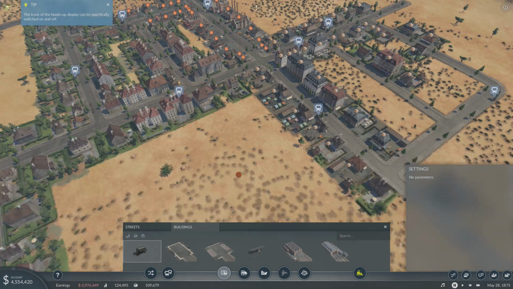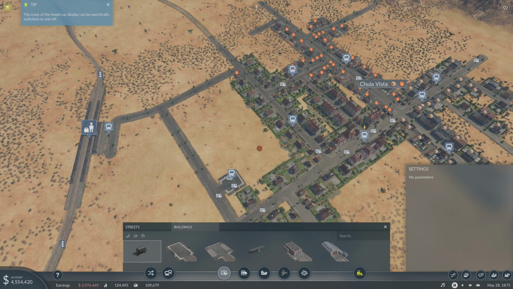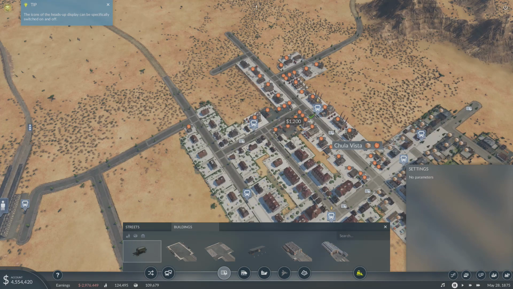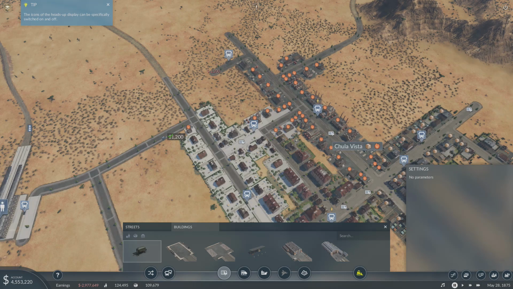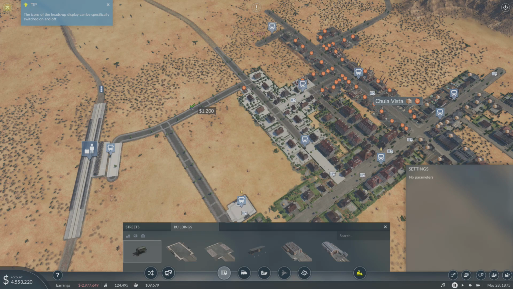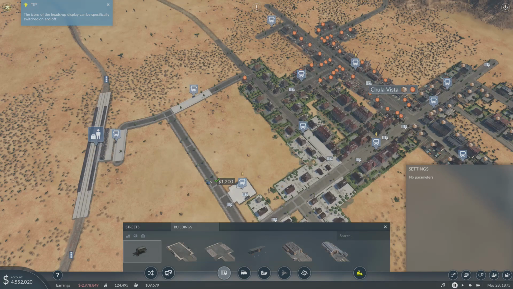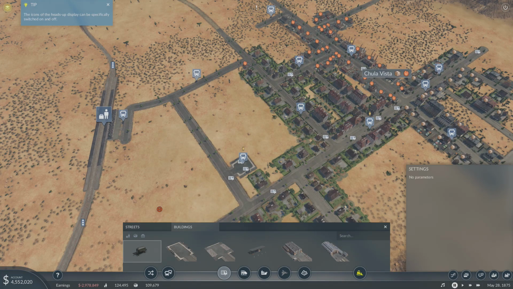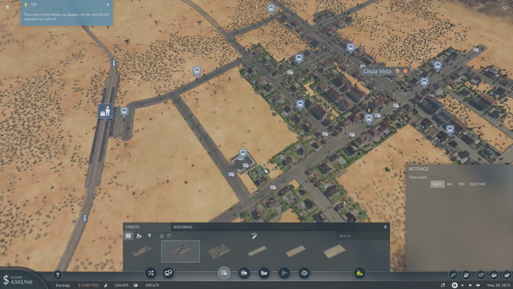Okay, that's for that line. We're going to need some more for the other lines as well, it looks like. And that's going to include, well, there's already a stop there. I'm going to connect this road over. And we're going to add a third line in out there for Chula Vista. So I need to go in to the streets. We'll link that up.